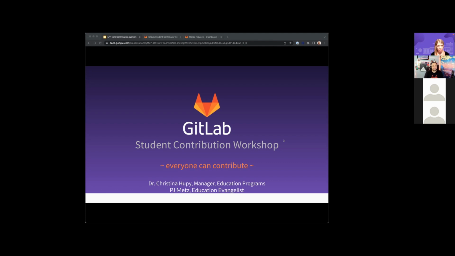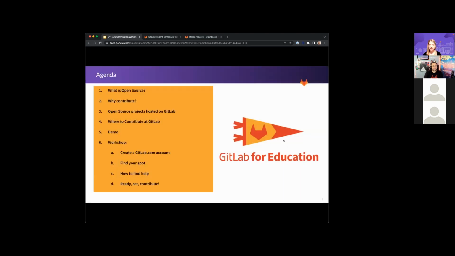We'll talk a little bit about what open source is, and then why consider contributing to an open source project. I'm going to share some open source projects that are actually hosted on GitLab. We have dozens of really cool projects that are hosted on GitLab itself. And then we'll talk about how you can contribute to GitLab, the open source project.